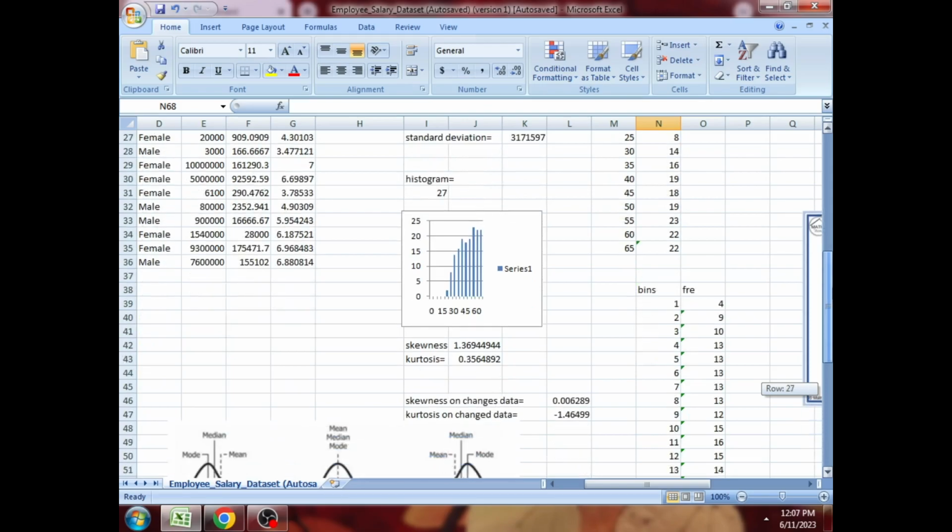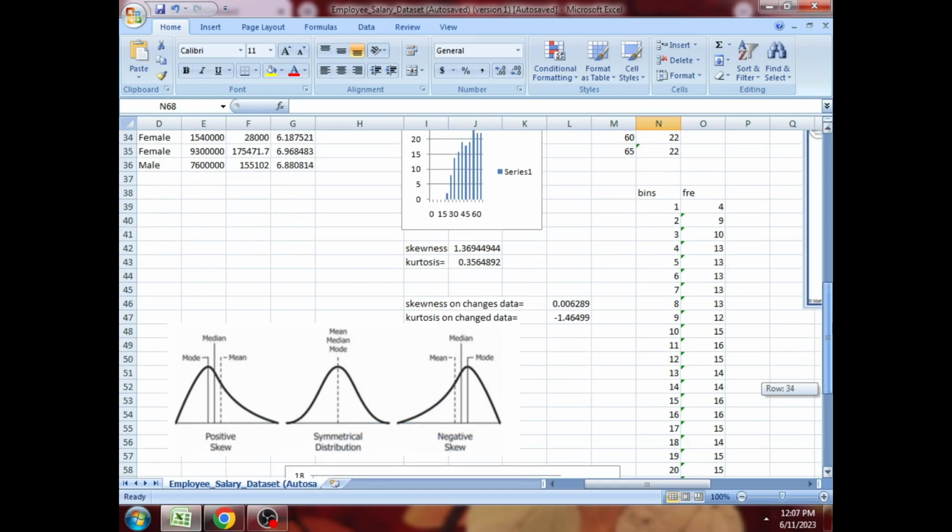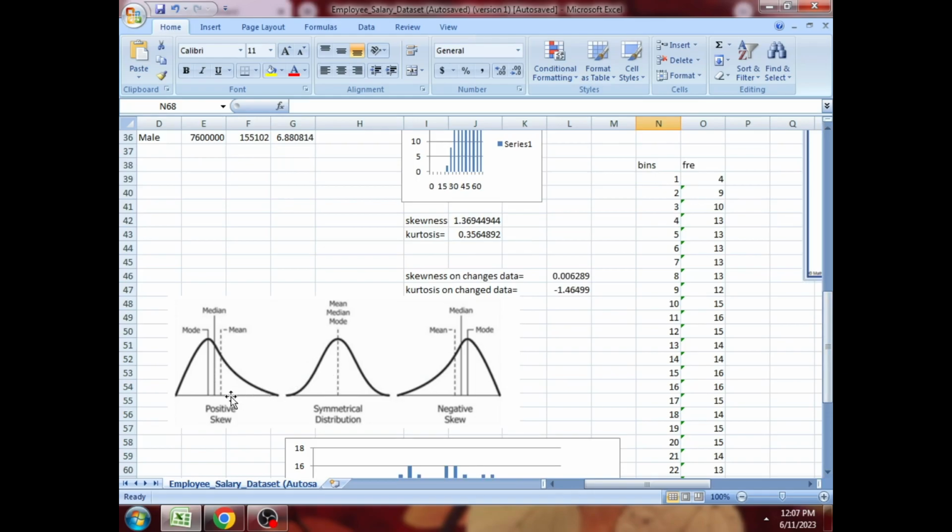For that we have two variables called skewness and kurtosis. What is skewness? Here I gave a diagram. If the data is left side weighted, it is positive skewed. If the skewness value is positive, not zero, it's right skewness. The center one is symmetrically distributed, where skewness will be zero. When it moves to the right, it will be positive. When it moves to the left, it will be negative.